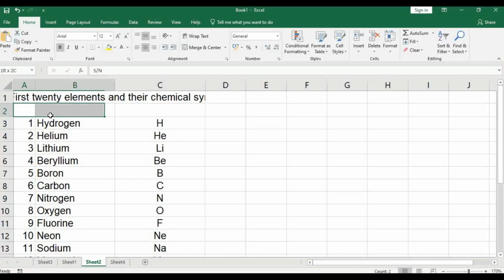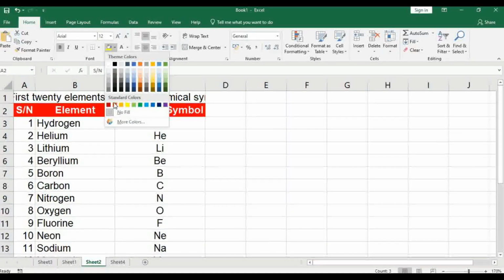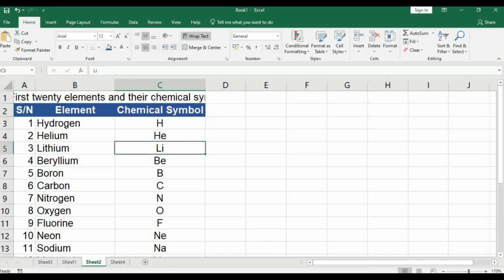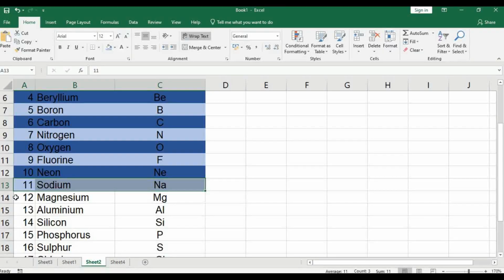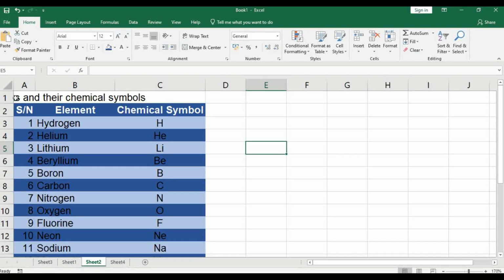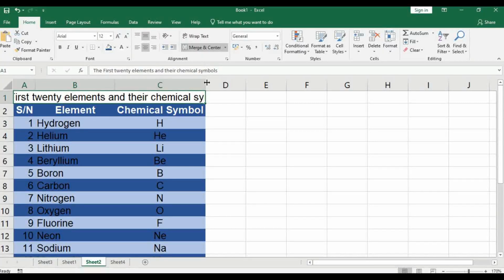So I'm going to select the cell again and then apply color shading to the cell, and then go to color shading and then select a color for it. Let me choose blue for it, and now let me apply the same type of color shading too. Now let me select cell A1 to cell C3 and click on merge and center to center the text.